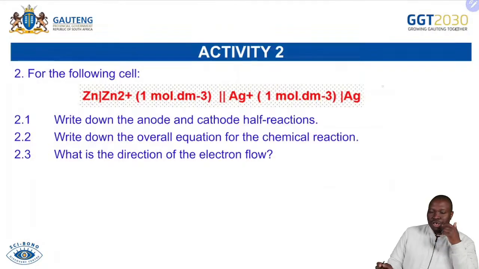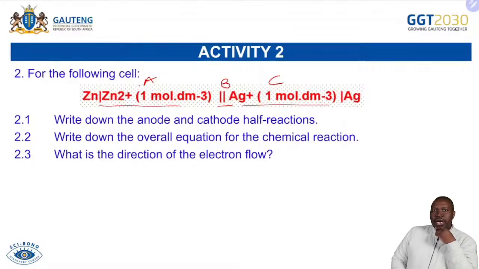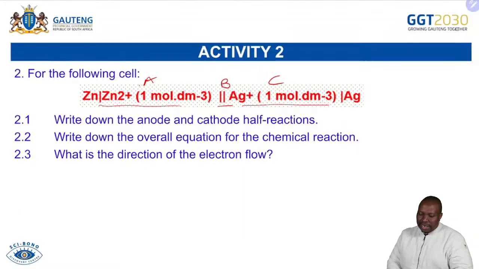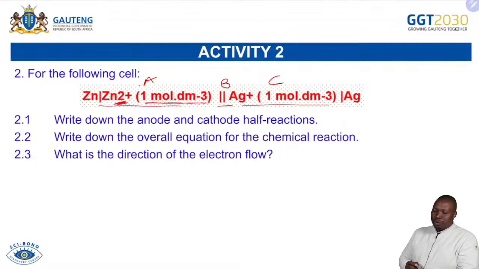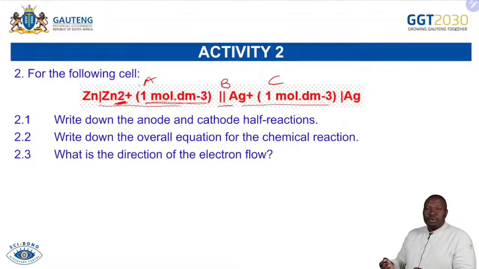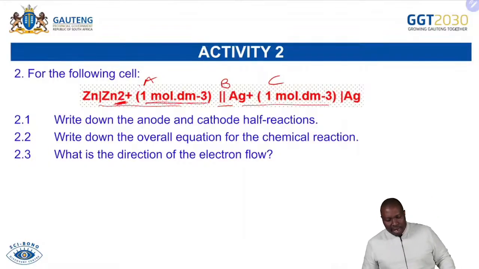And then questions can be asked in this way, where you are given the half cell reaction, the cell notation. You got to always remember A, B, C. So you have, this must be your anode, this must be your salt bridge, this must be your cathode. And the other thing that I wanted to emphasize is that for your aqueous solution, you must show that this happens at an initial concentration of 1 mole per cubic decimeter. Will I be penalized? So far, for not writing 1 mole, we accept, but the correct answer will be the one that shows the concentration of the electrolyte, which is 1 mole per cubic decimeter, as we talked about.